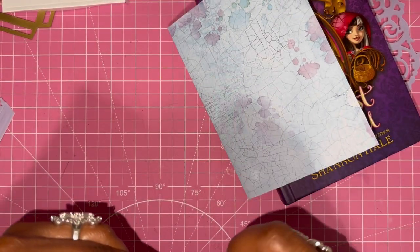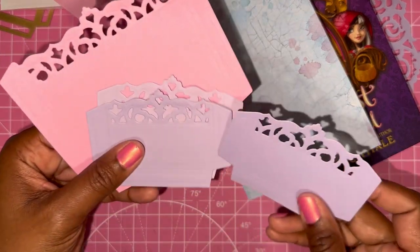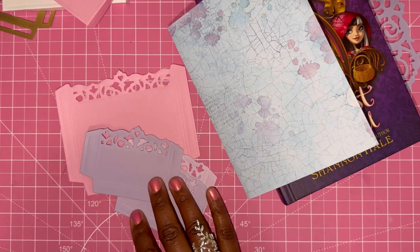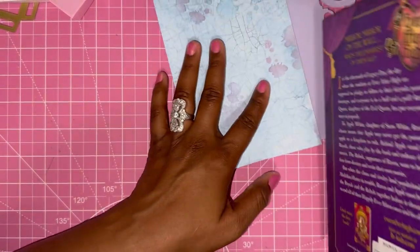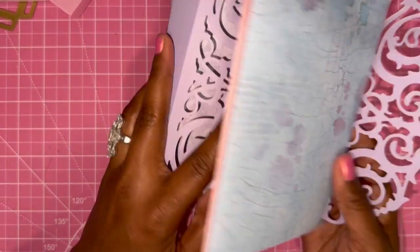So it's my two large ones. And here are the smaller ones. It's the same thing: two on this side, fold, and one at the bottom. Just finish that. Okay, so I have all my pockets folded. I'm going to remove this, and let's take a look at our book.